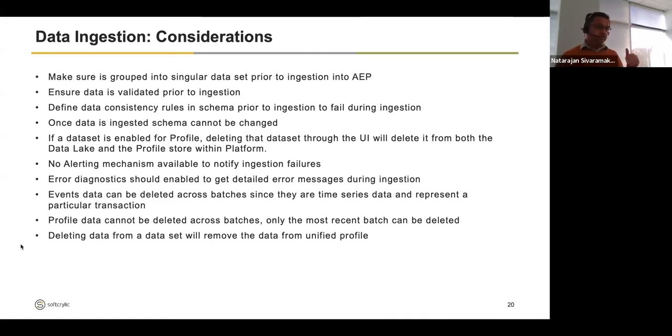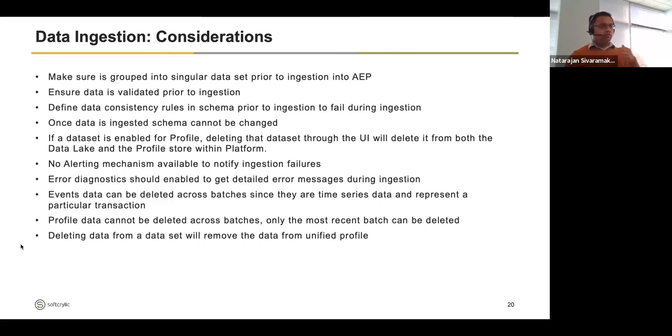So keep in mind, once the data is ingested, the schema cannot be changed. And so to that end, we recommend that you follow an incremental data modeling approach. Your business organization might have like 20 different use cases, but pick up only the top 5 that solve most of your problems, implement those first, and then add more use cases. Don't try to solve all the use cases. The problem becomes extremely complex, and there will be more and more challenges. And that's something that I'm talking about based on our experience from implementing various different solutions.